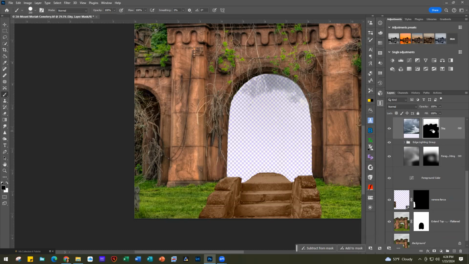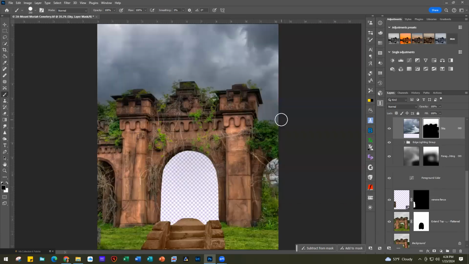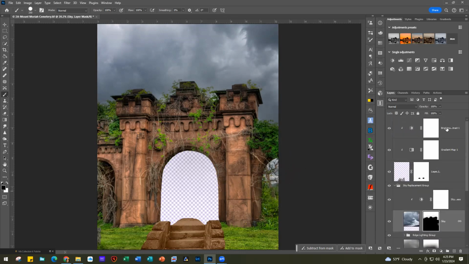So I'm just going to, on this mask, just mask that right out of there. So that's what that little shadow was, part of that layer. And then I have some over here, but that's okay because we're going to end up probably cropping this a little bit more too. Okay, so in this area, let's go back to our top layer.